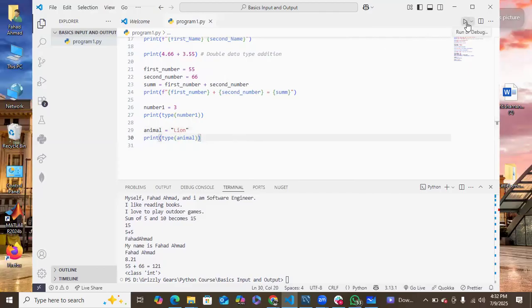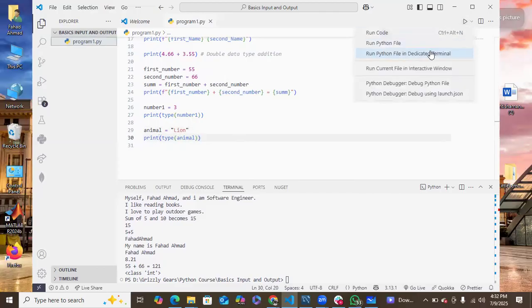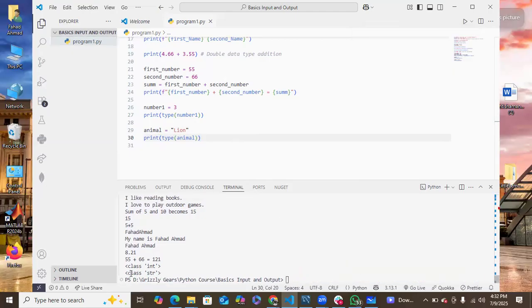Let's print it out. This is of class string. As you can see, the animal which I have declared has the data type string. But how can I know that it is of type string? I can check with this type of code.